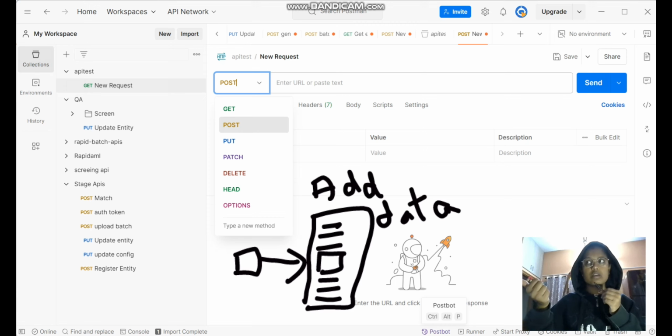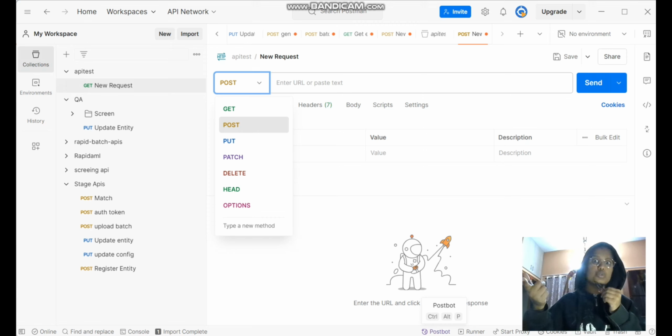Patch. Patch is nothing but it is an existing record, but we can add new data or we can create a new memory instance in the existing record. It's like we can add a new set of sub record or something like that. So under a main record, if you want to add a sub record and if we have to add additional data into that, we can use patch. So the difference between put and patch is put is not going to create a new instance of memory, wherein patch would create a new instance of memory.